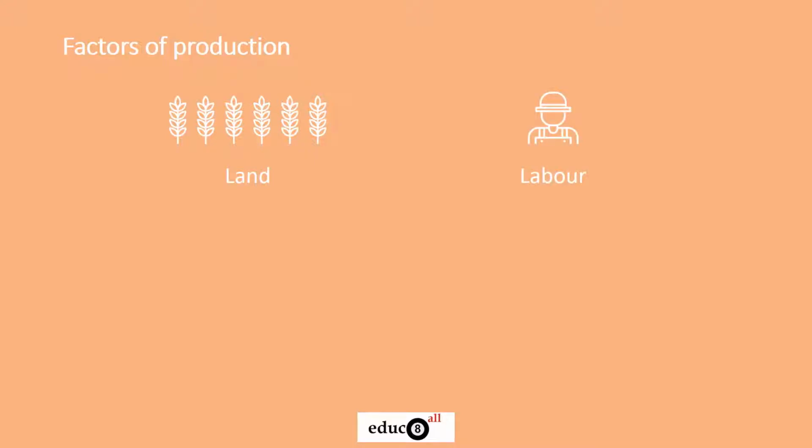Labor. This is the physical or mental input provided by humans into the production process. People are an important part of the production process. This could be an architect designing a house, or a farmer tilling the land. Capital. Capital is generally defined as inputs that themselves have been produced. Using our village scenario, a tractor is clearly the obvious example here, as it would need to have been made in a factory, but it is itself now an input for farming the land.